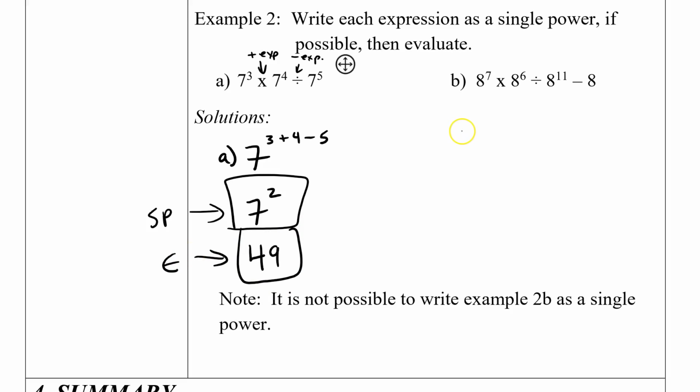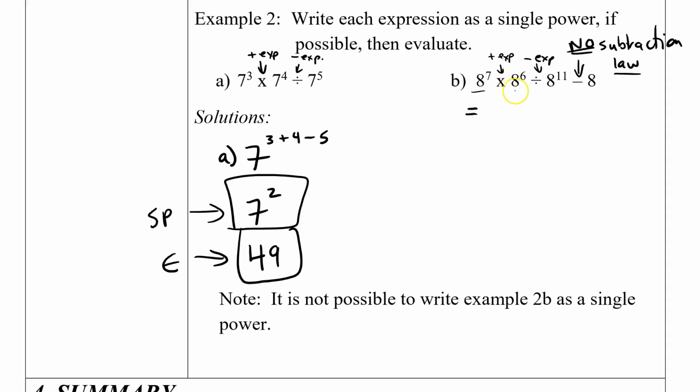Let's look at this one for a second. I see a multiplication, okay, so I know that I'm adding exponents. And I see a division, so I know that I'm subtracting exponents. But look at this. There is no subtraction law. So we can't use the quotient or product law for this portion. So what we can do is simplify it as much as we can here, but then we need to actually evaluate to finish the question.